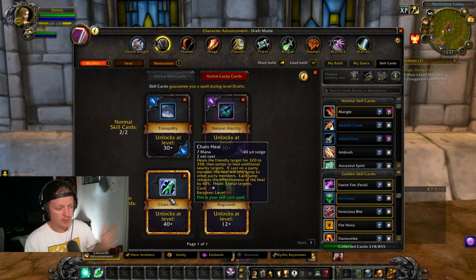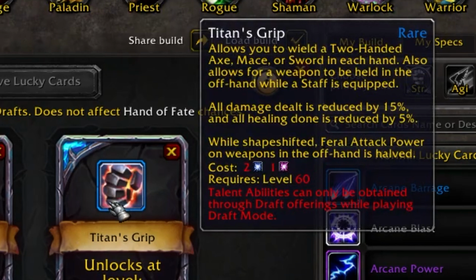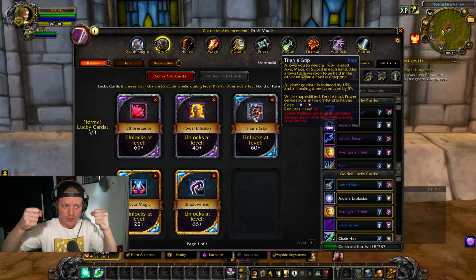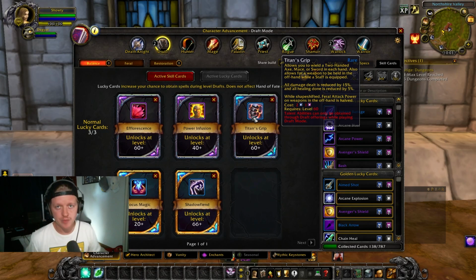Chain Heal, important to the build, so I threw it in here for my Goldens, Luckies. Titan's Grip. So if you're playing healer, Titan's Grip is very important because this second little short paragraph here, all damage dealt is reduced by 15%, and all healing done is reduced by 5%. Well, guess what? If you're Titan's Gripping and you have a staff in one hand and you're offhand, you're already up 1%. 1% buff right there, but then you get the extra Mystic Enchant, which is huge. That can help round out the build, and you're gonna get the stats off the offhand too, so it's great.